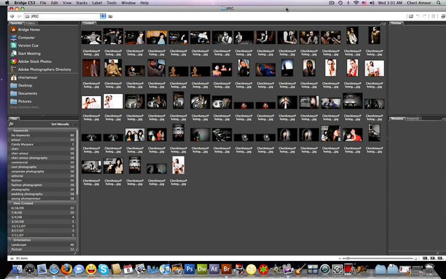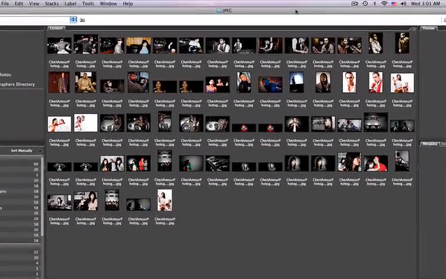So what I'd like to do is show you how I organize my photos, and you can use the same process or you can come up with some type of system yourself that works even better for you, that helps you understand and remember the way that you organize your photos so that you'll be able to find them in the future. Basically what we're going to do is put some metadata onto the back of, or attach it to, our pictures. And that includes your copyright information, and keywords and tags that relate to these photos that'll help you remember how to find them.